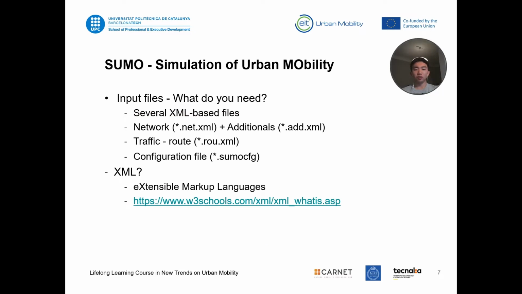Later I will talk in more detail about how to generate the simulation model, but you can see there are different types of XML files. As I said before, the road network is a basic map, and there is also an additional file. You can define bus stops or traffic light logics in this additional file, but we will not go into detail about it. For the traffic demand, you have the route file, which will define the number of vehicles, the route, and the time as well.